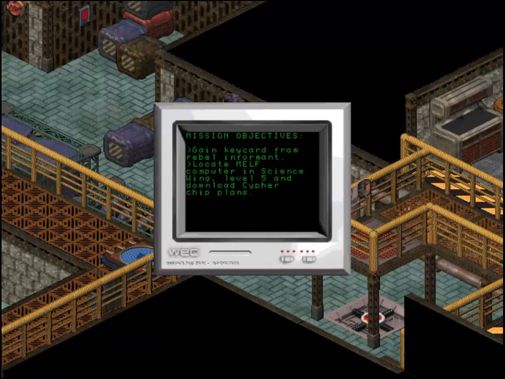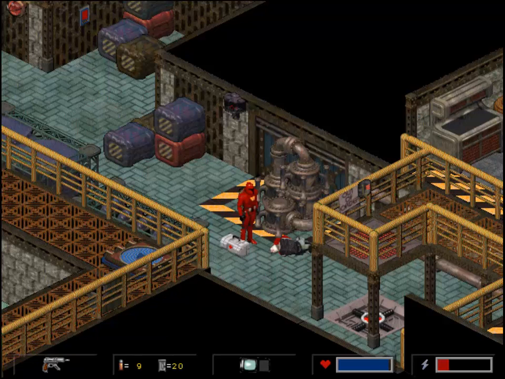Got the key card from the Rebel Informant. Locate the computer in Science Wing Level 5 and download the Cypher chip plans. Easy as pie. I'm just gonna leave these med packs on the floor in case I end up needing them later.